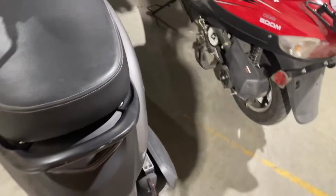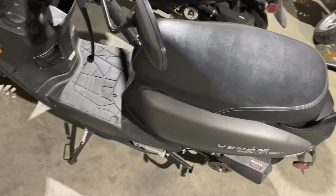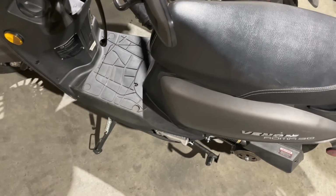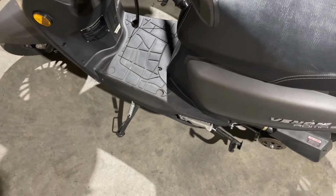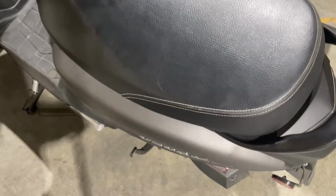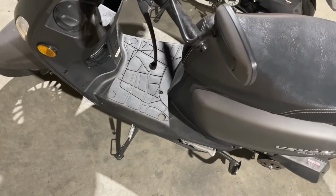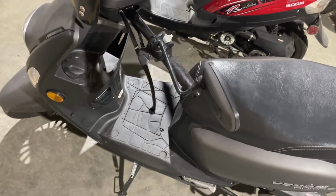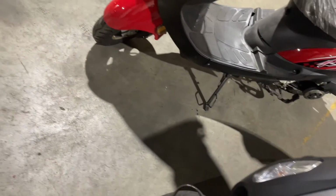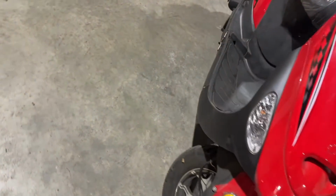But we're going to go over both of these, and there's some things that you can do to take care of it, and then you don't have anything breaking down. If you do, there's a lot of easy maintenance that can be done on these scooters as well to keep them running tip-top. And taking care of your scooter is going to be the biggest thing. You don't want it to get all gunked up and full of mud and stuff on the bottom, because then it'll start rusting the steel on it. So you want to be very careful when it comes to stuff like that.